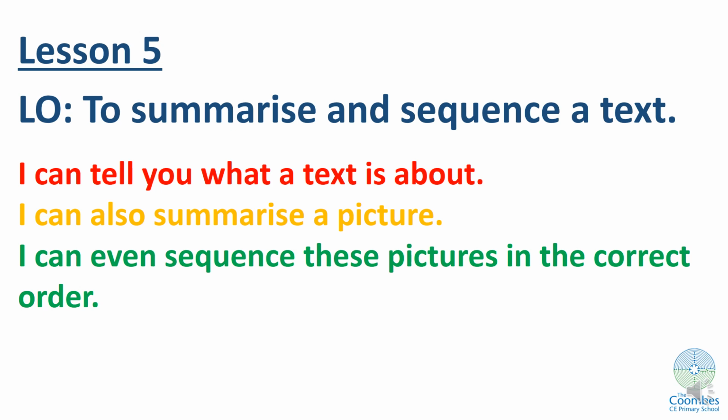In today's lesson, we are going to be summarising and sequencing a text, so looking at two of those key skills. The I can statements are, I can tell you what a text is about. That's remembering and summarising the text. I can also summarise a picture. So can you remember what happens in different pictures? And I can even sequence these pictures in the correct order.